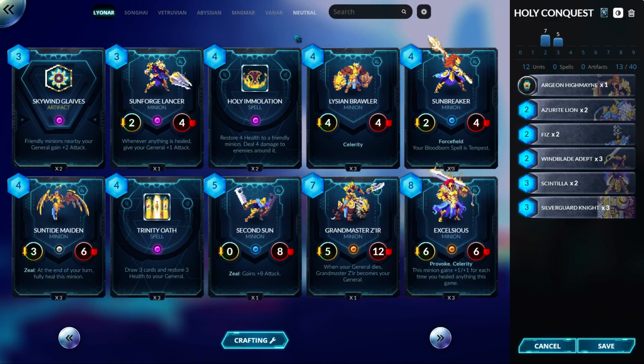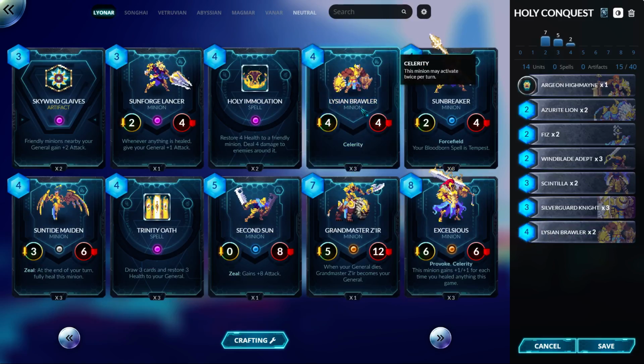Let's move to 4 mana minions. A Lucient Brawler. 4/4 celerity with 4 mana. So again, this unit can activate twice. So if I attack with this unit and it doesn't die, then that means it gets to attack again, and that's a potential 8 points of damage. So that's really, really good. So I want 2 of these.